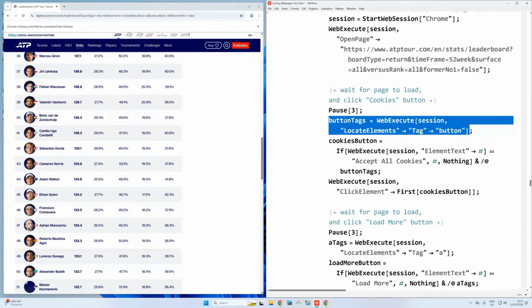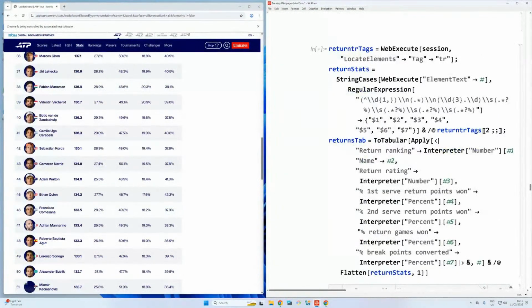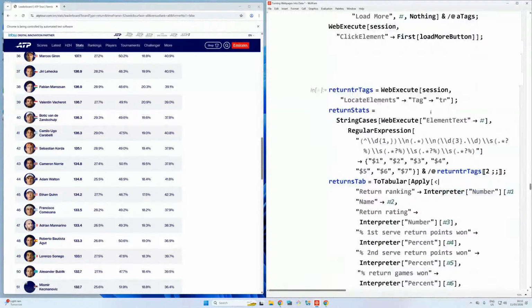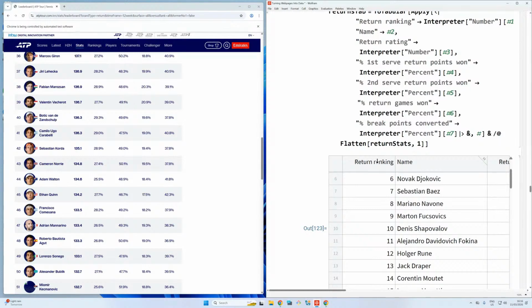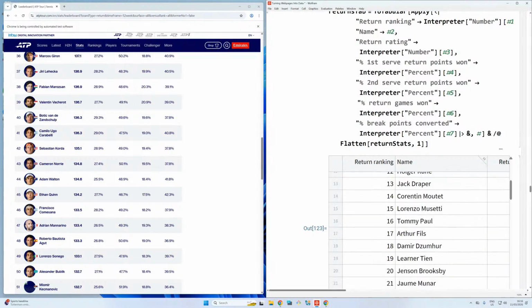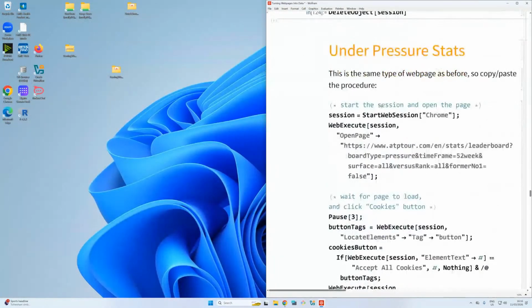So just remember to give it some time. Great. Now everything is pretty much the same and automated again. I can just run all of my code in one run, and it's just getting the return ranking and the person's name here. Now I'm closing this.